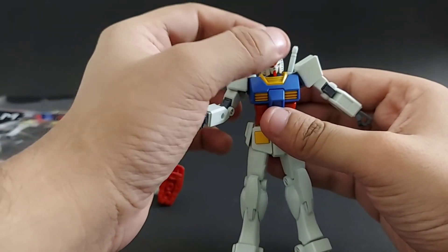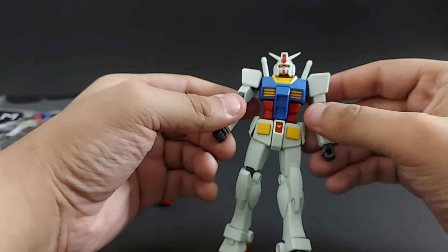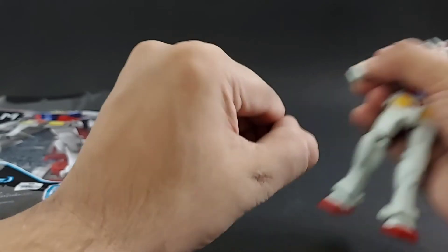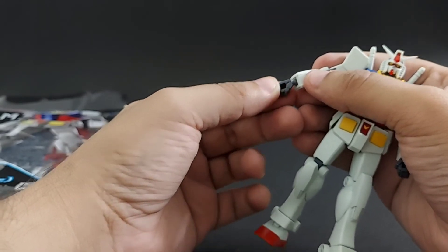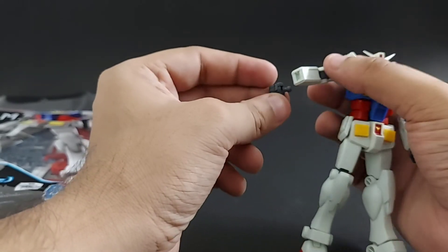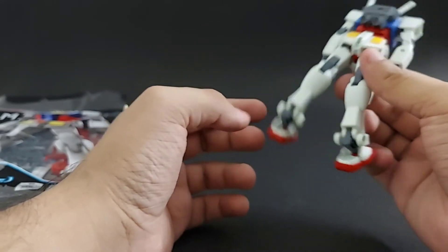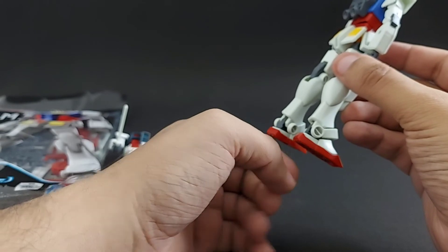It can look up, it can look down — you can pose this in any way. The hands rotate all 360 degrees. The arms are quite nice; you can use the HG ones or any kind of ones. These arms are super compatible. If you have an HG with an open arm, you can put it here — with an open arm and a closed fist it makes very natural poses. The legs are quite fine. The only problem I had was this sandal-like mechanism, but still this is fine.